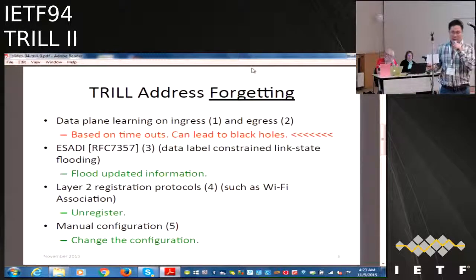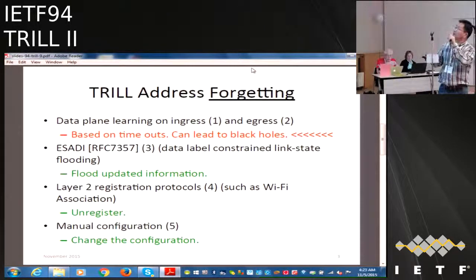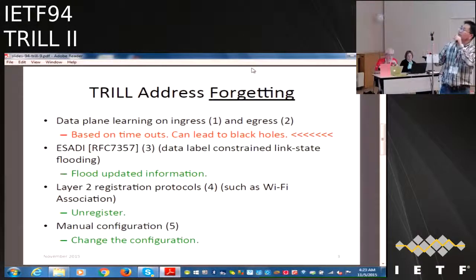When an RBridge has learned a MAC and the MAC is no longer needed, how do we let the RBridge forget the MAC that was learned before? If the MAC is learned through the data plane, it has the traditional method for MAC address forgetting.